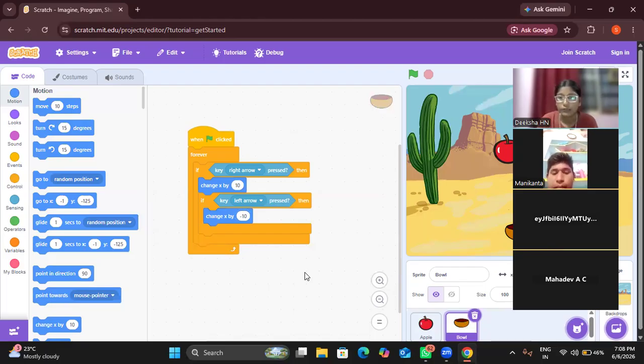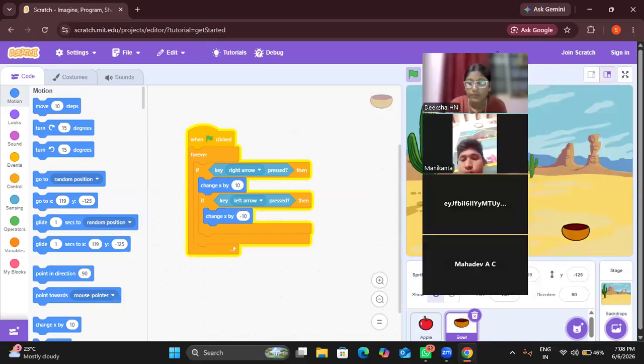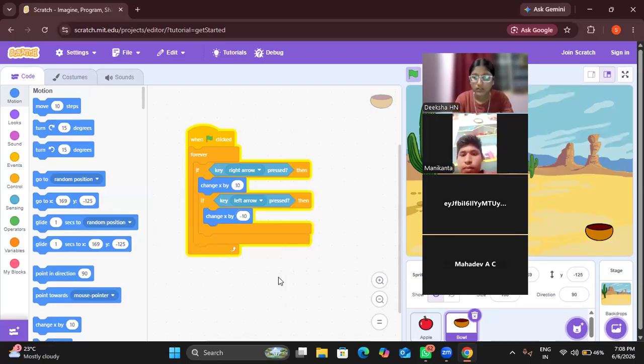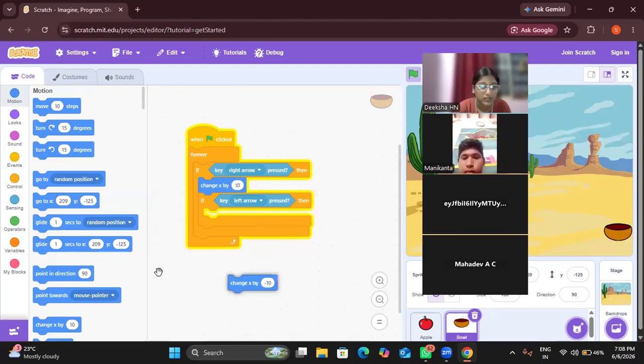When the green flag is clicked, forever, whenever I press the left arrow on my laptop, you can see it's moving. This is how it works whenever I click. This one is change y by -10.